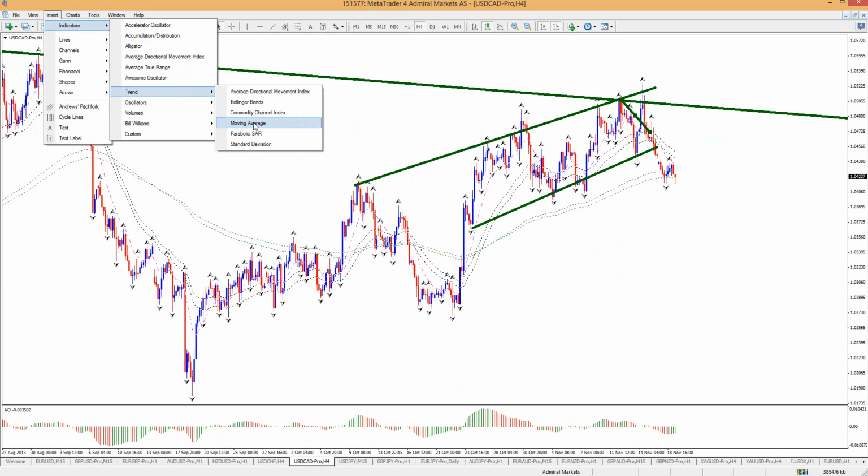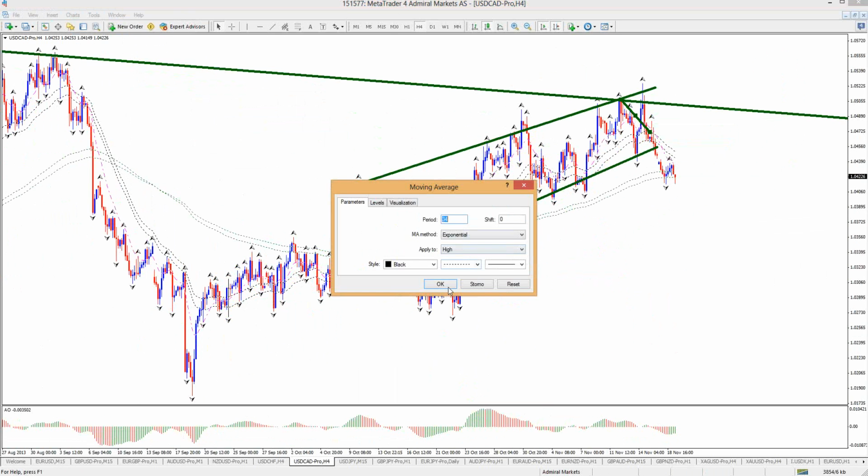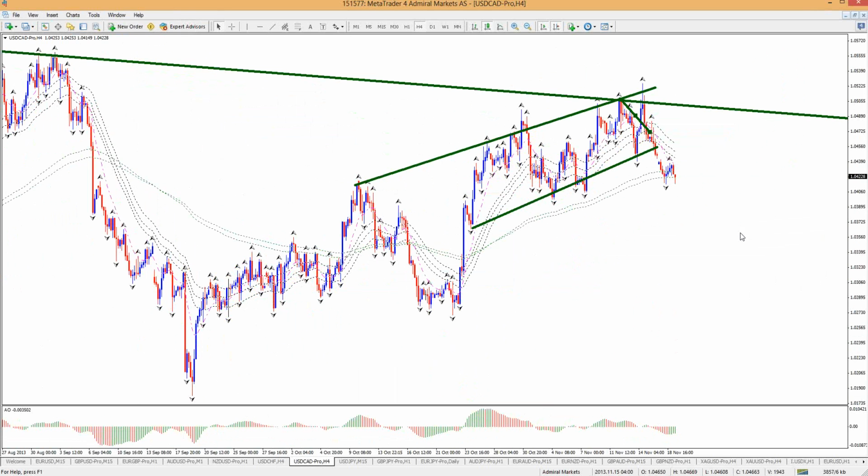Sorry, I deleted the indicator by accident. One second. Okay. Good. Dollar CAD challenged this daily trend line but couldn't break it, and rejected back down, in fact, and broke through this uptrend channel. So pretty bearish, in fact, on the dollar CAD at the moment.